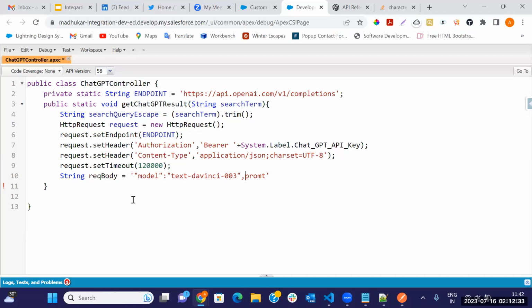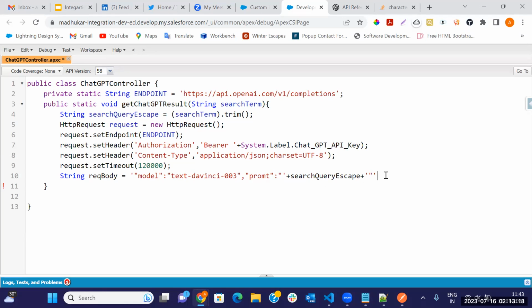Whatever key you set for the prompt goes in double quotes, then a colon, and after the colon double quotes. In double quotes you need to pass your query. After passing this, add double plus, single quotes and double quotes, closing what you started with your double quotes.